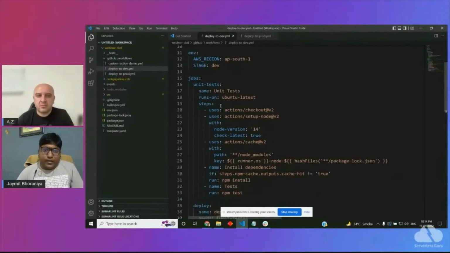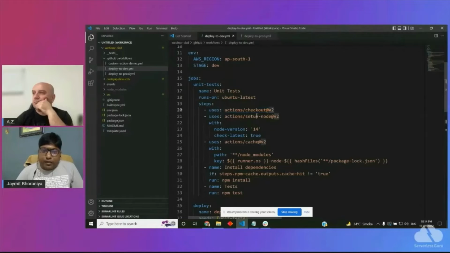As part of this unit testing job, we are doing different steps. The first step is a common step generally required in any kind of workflow, the checkout action. Whenever we use any action, we give a version, a specific version if you want to use one.